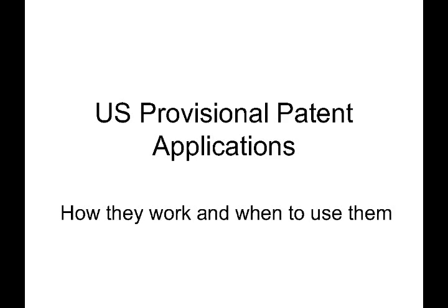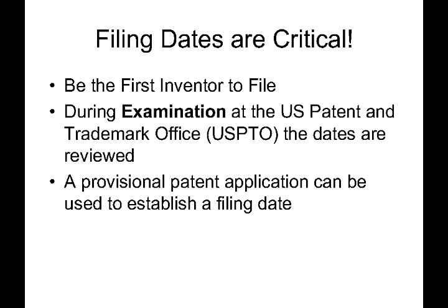Now, in the world of patents, filing dates are critical. The date which you file a patent application with the Patent Office is known as its filing date. During examination — the phase where the Patent Office reviews your application to see if it can become an issued patent — the Patent Office will be checking other references, such as other patents and applications, to see if they show something like what you are doing. These other references are known as prior art. Prior art is patent-speak; it is a fancy way of basically saying stuff that existed before your invention.